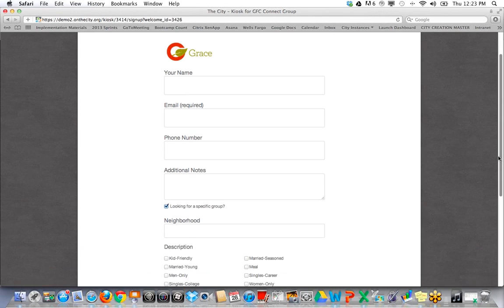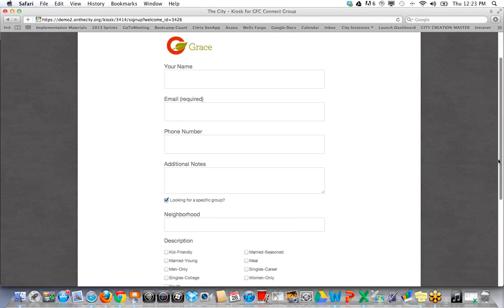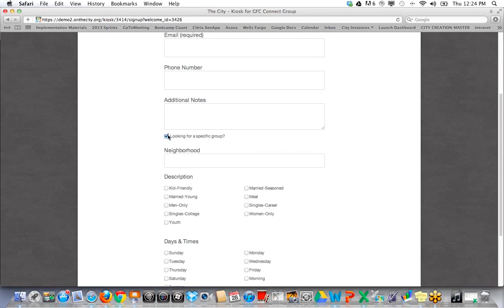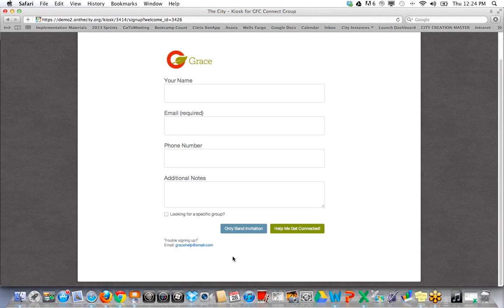This is a kiosk where, under site settings, it's chosen that all Connect options are enabled. Let me uncheck that. The person filling out this kiosk can choose either only send invitation, which only sends an invitation into the City, so basically they don't need help getting connected.